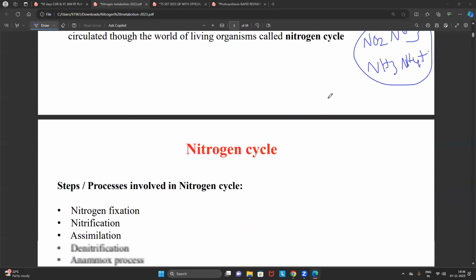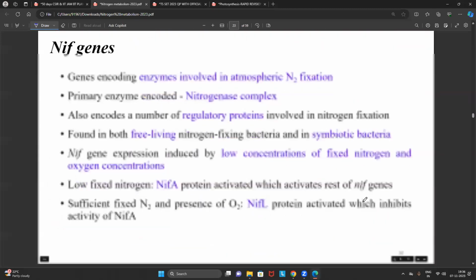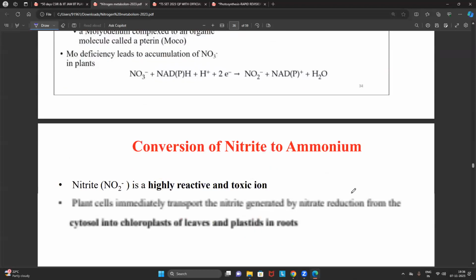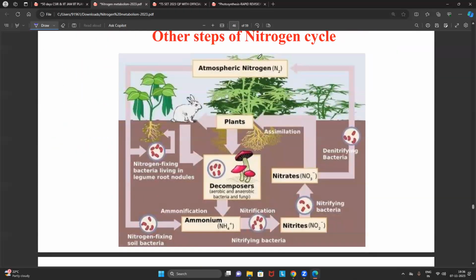So now what's the point all of you have to understand? Why did we use the word nitrogen cycle? Because there is a cyclic movement of the nitrogen. Everyone pay attention. All the students focus on the diagram. There is a cyclic movement of the nitrogen from one trophic level to another trophic level throughout the ecosystem. That is the reason we call it the nitrogen cycle. There's no point of getting confused at all.